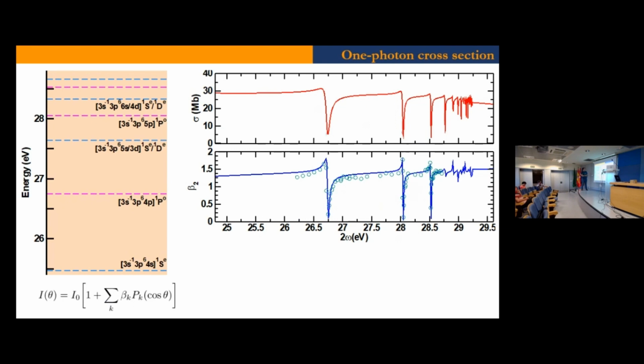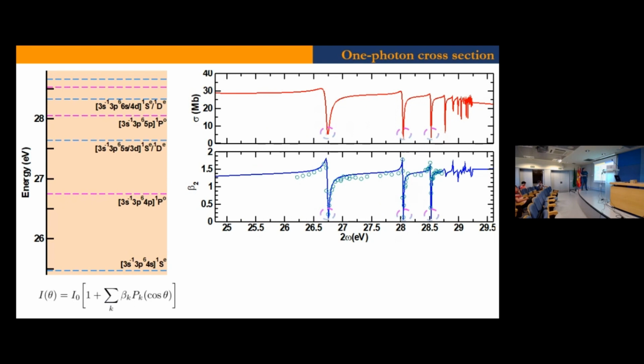We noticed that this spectrum, or this cross section, is dominated by some features that we can identify as the np series of Rydberg states converging to the second state of the cation. So the first peak will be the 4p, then you have the 5p, 6p, and so on and so forth. Okay.